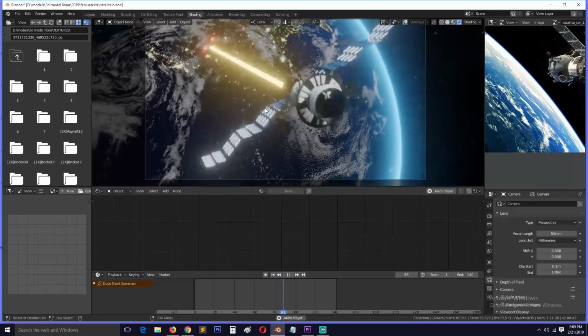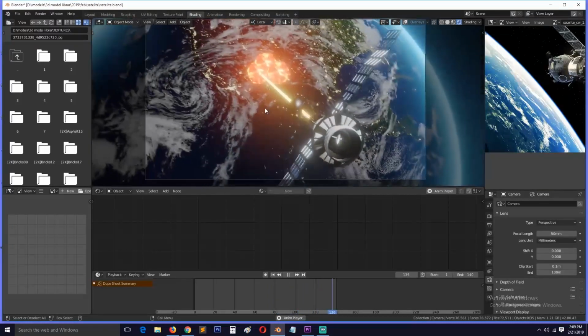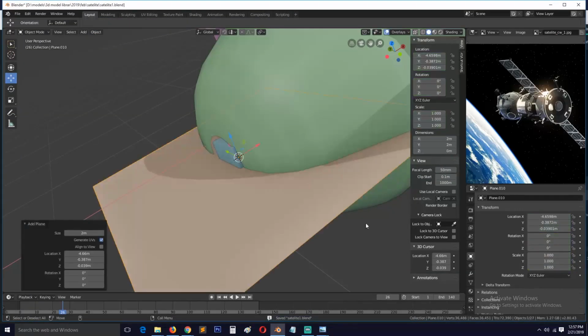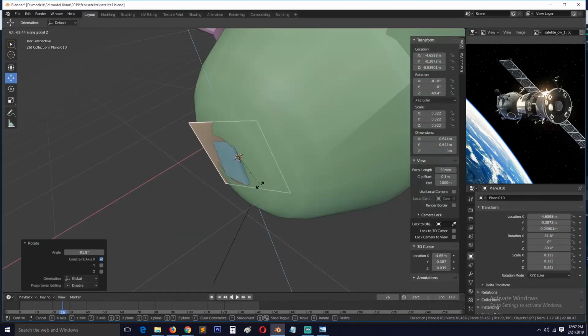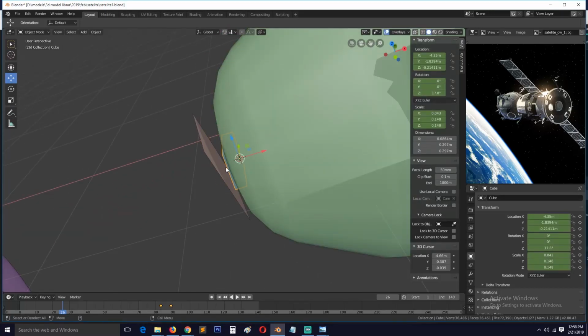Okay, so to sell the effect even better, I wanted some particles to splash from the laser beam, and maybe some sparkings from the laser beam. And for that, what I used was a particle system to do exactly that.